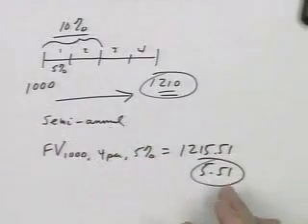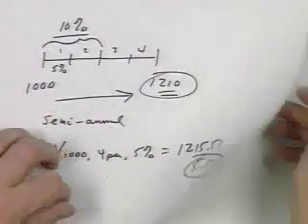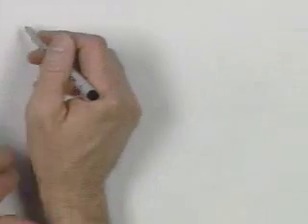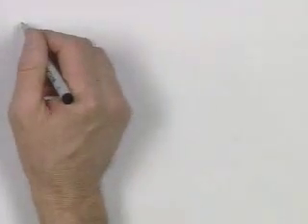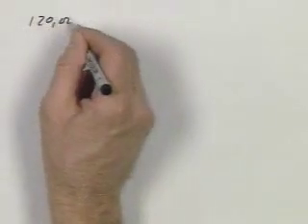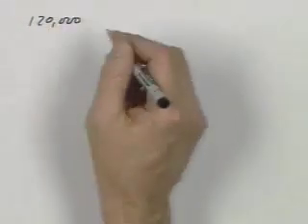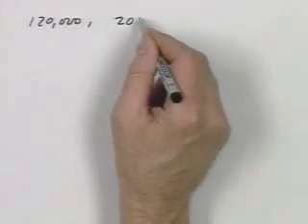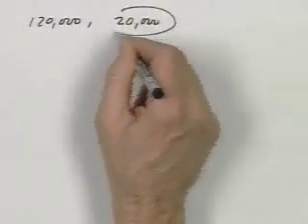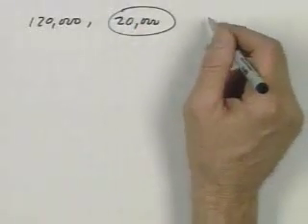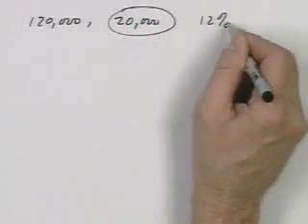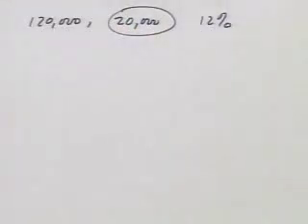Okay. So using that notion, let's do another example that involves compounding. Let's assume you're going to buy a house. And you're going to pay $120,000 for the house. It's a small house. And you have a $20,000 amount in cash, which you're going to use as a down payment. And the interest rate is 12%. What's the question? What's my first question? How much do you have to pay?